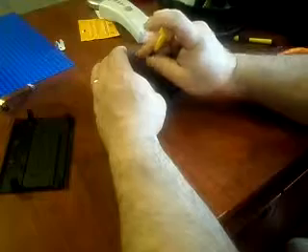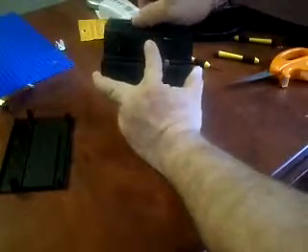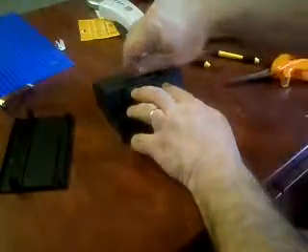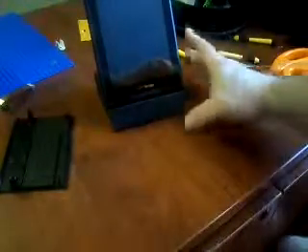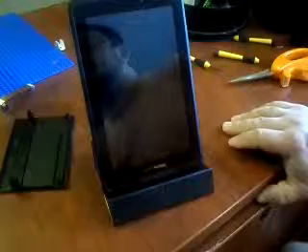What's really nice about this dock is it's adjustable for the size of your device — it's got this adjustable little back. You tighten it so that the back is holding it at exactly the right angle for your device, and you can move the plug right where you want it. I'll put the bottom back on and be in business. My Ellipsis 7 will just sit right on that plug. So that is a conversion of a Motorola Zoom docking station for an Ellipsis 7.